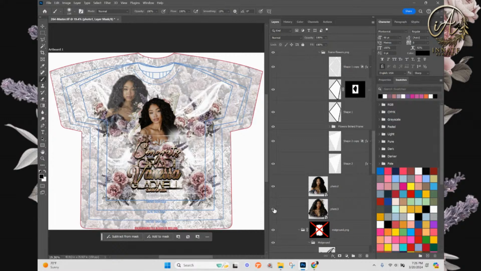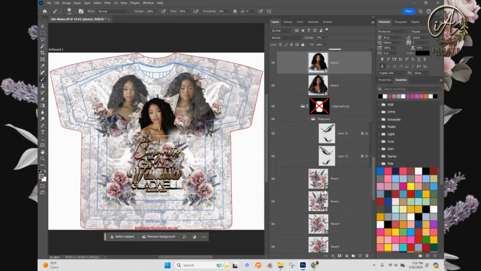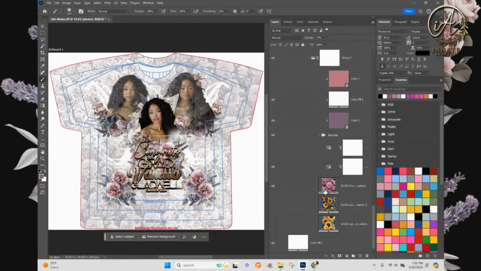We're going to add our watermarked images, and all I did here was just bring the opacity down. You may even want to bring it down more than this. Right now it's on 73. And then I'm going to bring the opacity of my background up just a little bit. Right now it's on 34. I'm going to bring it to around about 40.